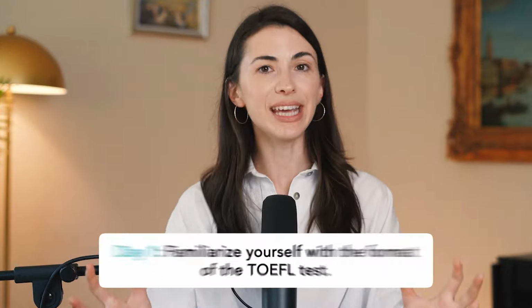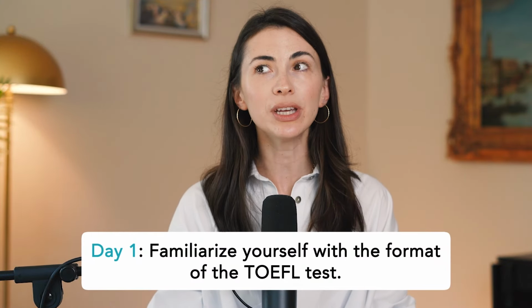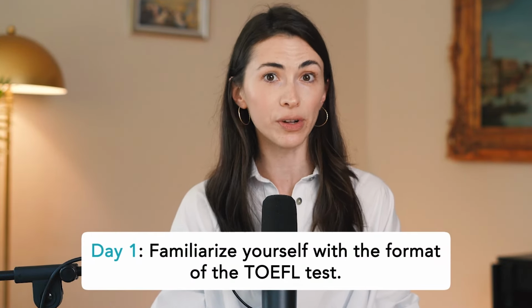Now let's begin. Day number 1 is when you need to actually understand what the TOEFL test is, and guess what? This day is today. So we're gonna start right away. I'm gonna explain what the TOEFL test is, what I struggled with when I took TOEFL, and I took it 3 times. The first time from Ashley University, the second time because I wanted to test the home version, and the third time because I wanted to test the new version of the TOEFL test for this channel.